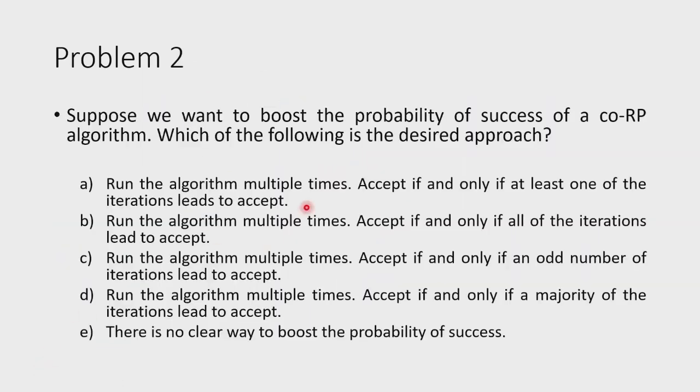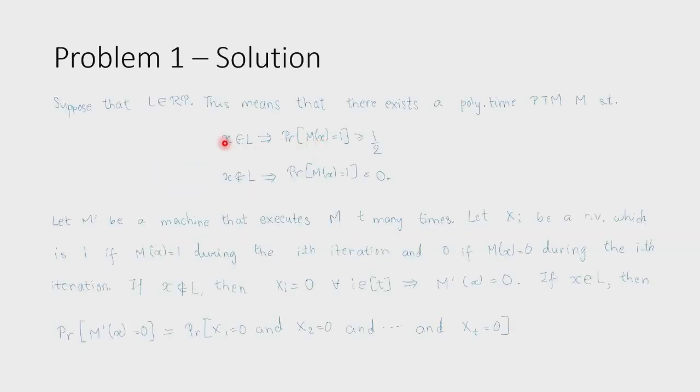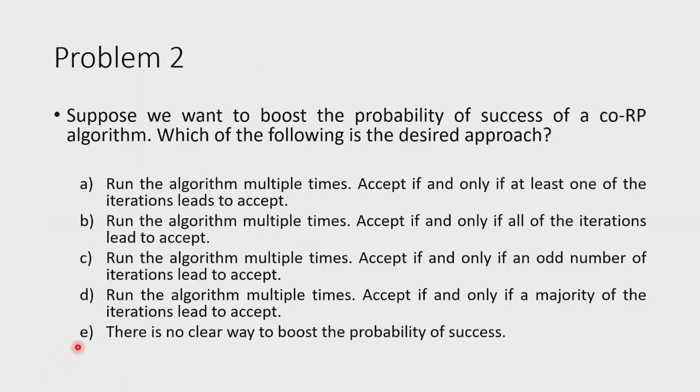Another way to see this is the following. There is this sort of duality between RP and co-RP, right? In the definition of RP, you have x in L implies the probability of M(x) equals 1 is at least half. In the definition of co-RP, x in L implies the probability M(x) is equal to 0 is 1. So basically you can switch these two statements and replace 1 with 0. Whatever role 1 plays in the definition of RP, the same role 0 plays in the definition of co-RP.